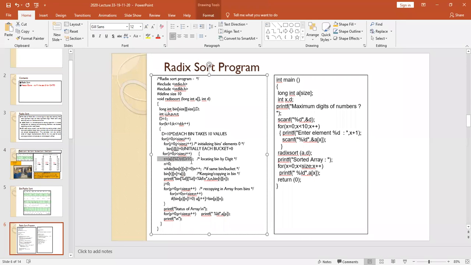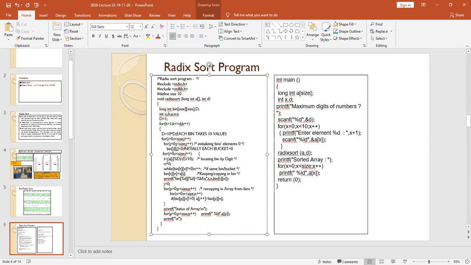By using the mod symbol. The remainder will give you the least significant digit. So we give a of i % d by 10. Okay. If bin of 10 is not equal to null, then you have to place that element into the bin and print that particular element. So this is the program you have.